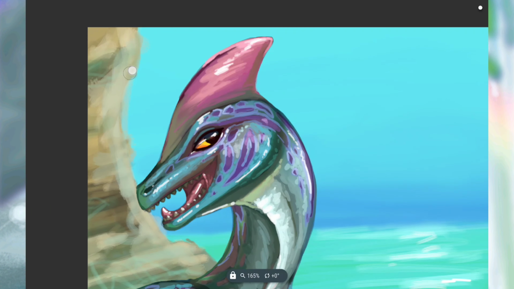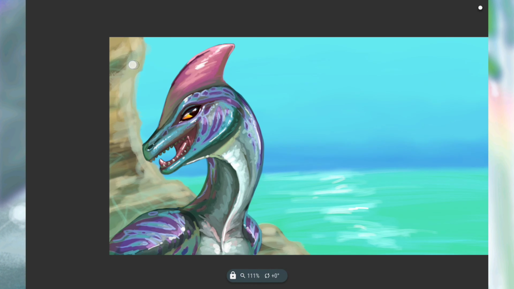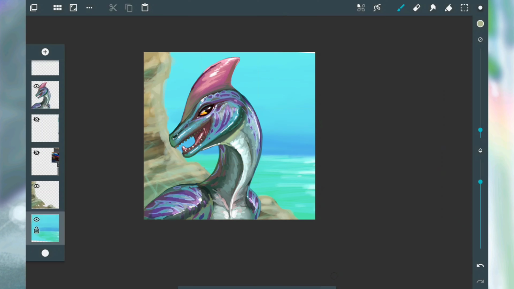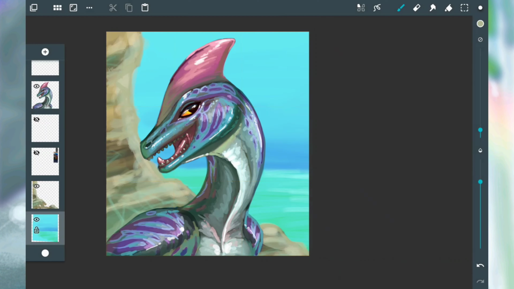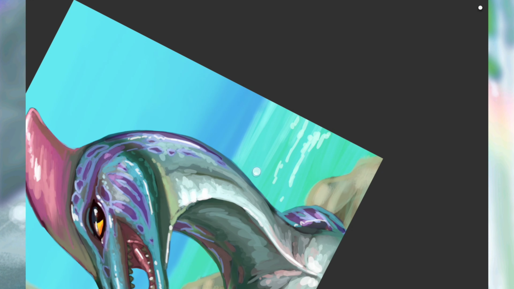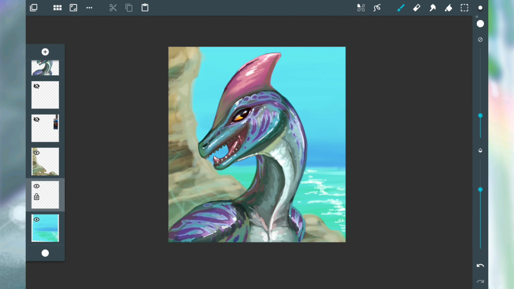I'm now returning to that background, so just putting the finishing touches on the cliff. I also noticed that my horizon line is not level, so I adjust it. I just turn it a little bit so that it does end up level with the actual horizon. I crop it down and then I add some shine to the water so it looks less like a strange aqua field of grass and more like actual water, or it could actually be the sea.